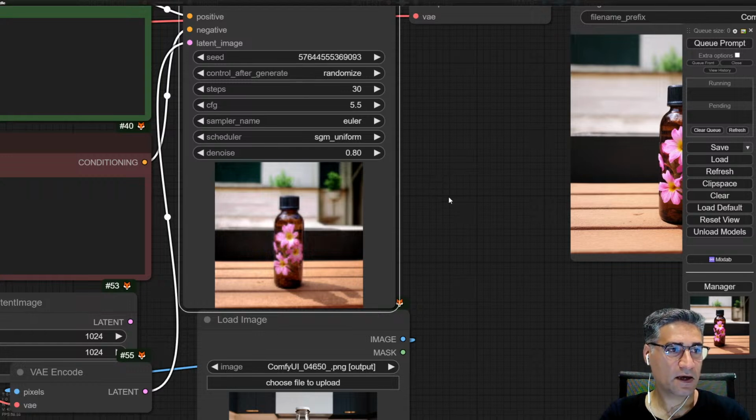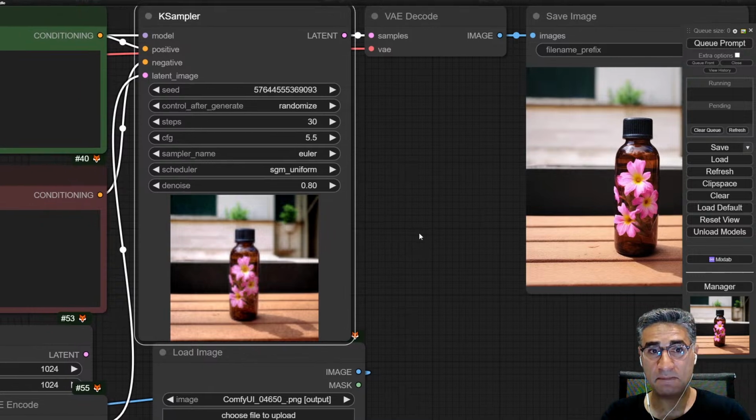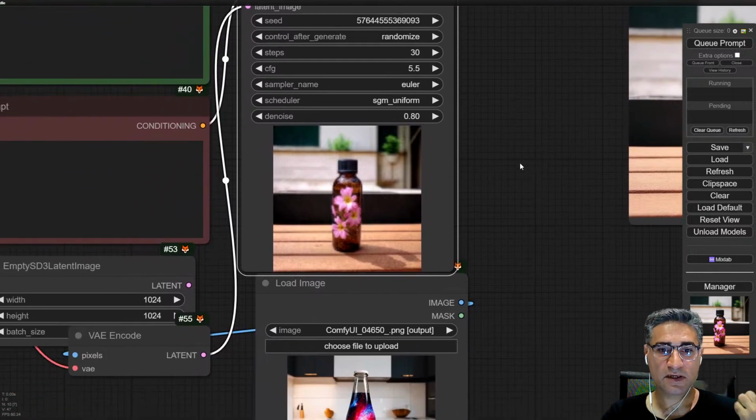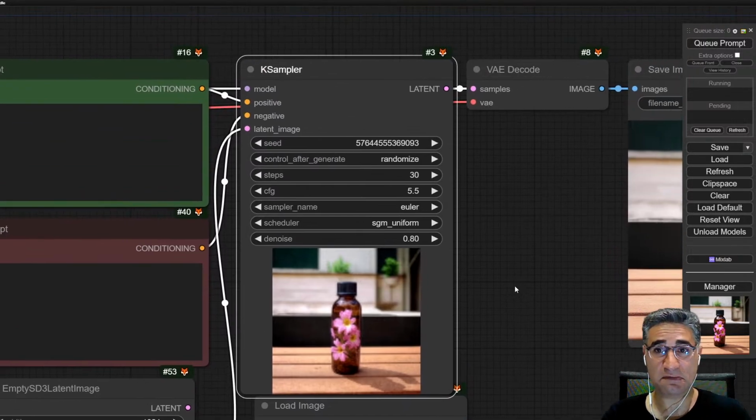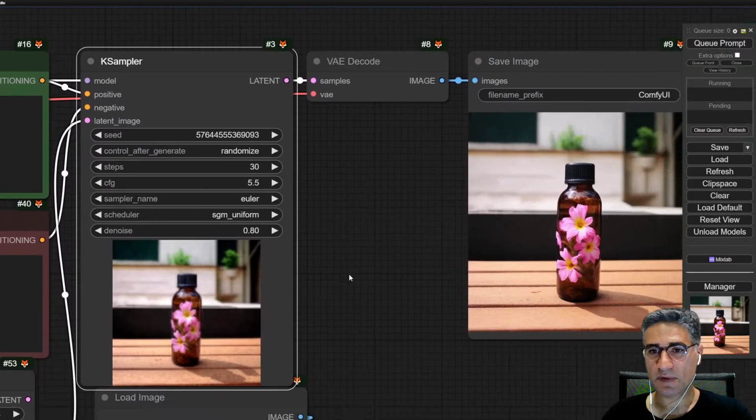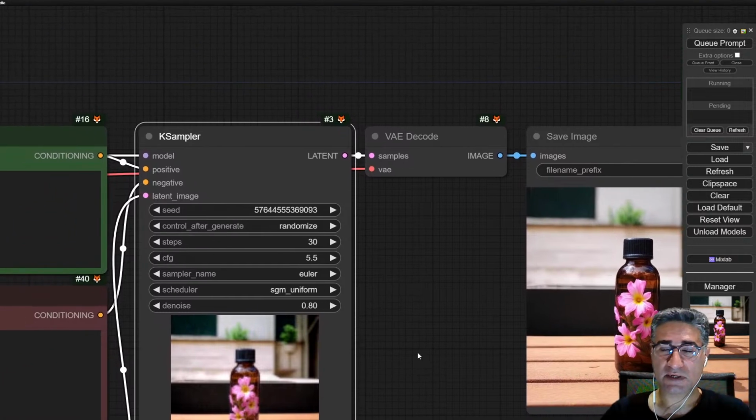So I think maybe it can get better information for image to image. So maybe it can be useful. But for example, if you combine the tile ControlNet with SD 1.5, you can maybe get a better result.